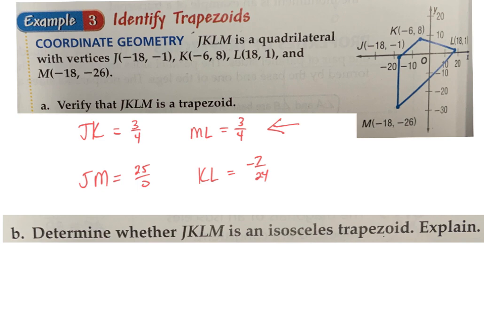All right. And then once you've proven it's a trapezoid, you want to continue and say, is this an isosceles trapezoid? And so that's where you're going to use the distance formula. Distance here and distance here. This one is actually determined that it was. Yes, it is one. So if you go from J to M, they ended up with 25 as a length. And from K to L, they ended up with 25 as a length. So then these are congruent, which means this is an isosceles trapezoid, more specifically.